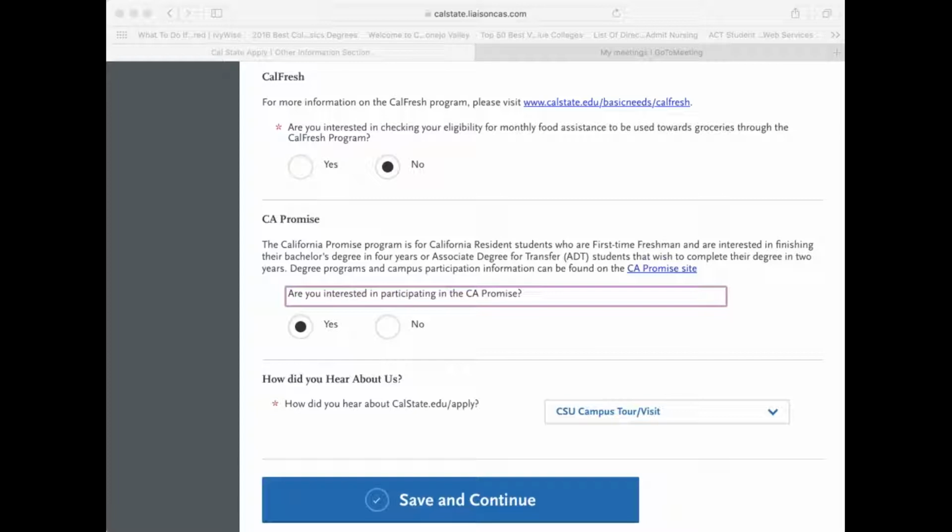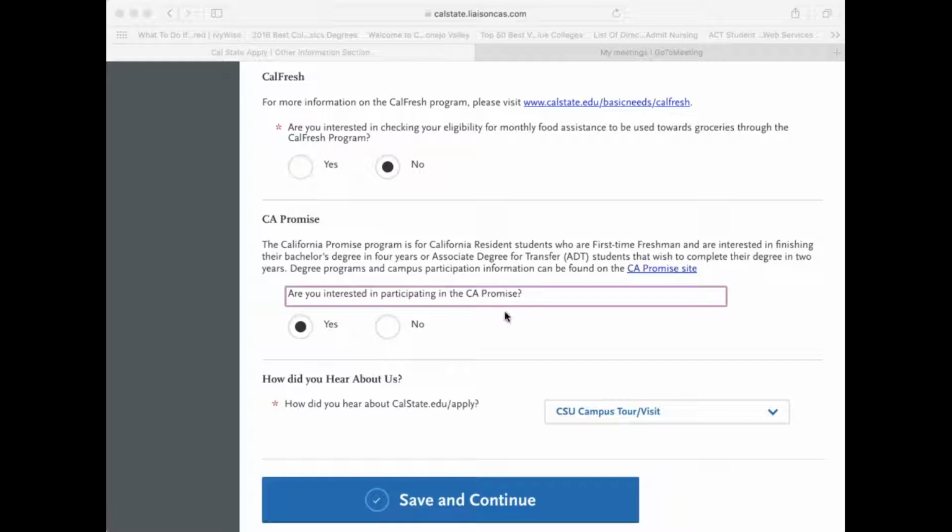What this means is when you start attending the Cal State school, they're going to have you meet with a counselor, set up your schedule, and you're going to be meeting with them on a consistent basis to make sure that you are taking the appropriate credits that are going to allow you to graduate in 4 years. Okay, so it's just a little more guidance. Honestly, you should be doing it because especially if you want to go into a master's degree or med school or law school later on, you shouldn't be taking longer than 4 years to get your bachelor's degree. So everybody should say yes to this particular question.